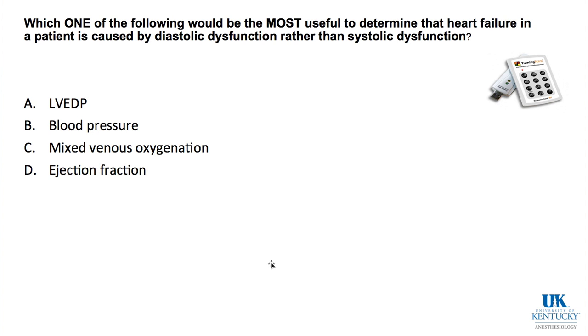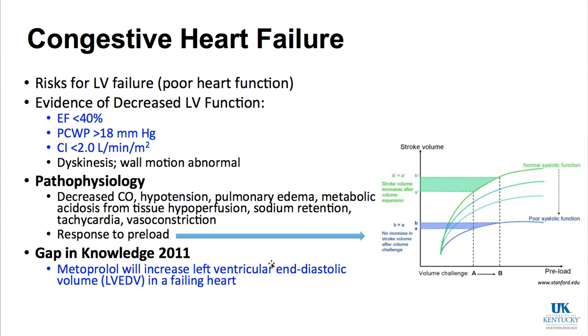Ejection fraction tends to be preserved in the diastolic dysfunction patient, and down in the systolic dysfunction patient. LVEDP can be up in both systolic dysfunction and diastolic dysfunction. So we usually tend to look at ejection fraction as one of the measures of the difference, diastolic being preserved while systolic being reduced. Congestive heart failure, next topic.